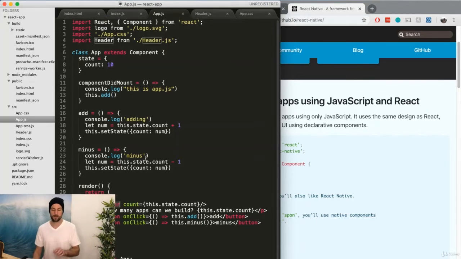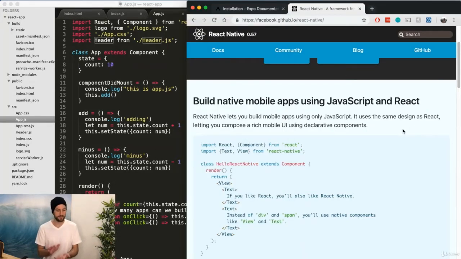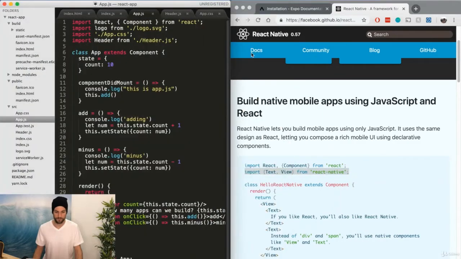So just like we created our custom header component, React Native has their own custom View components and their custom Text components. So instead of having a div here, you would import View, and we're going to have the View and the Text, and then we're going to import that. Instead of div, we're going to have a View, and then instead of having a p tag, we're going to have a Text tag. And actually, if we import Button, it would still be Button, just with a capital B, and instead of onClick, it would be onPress.